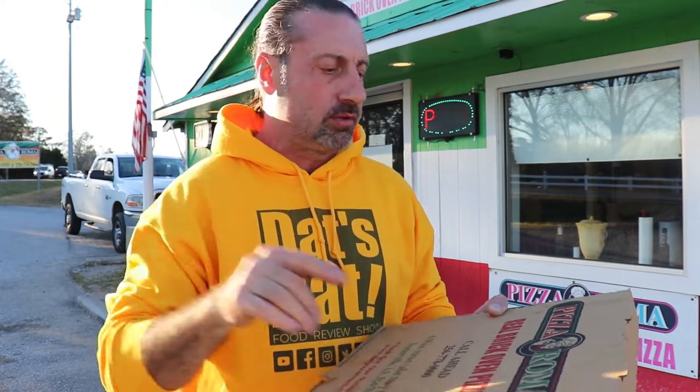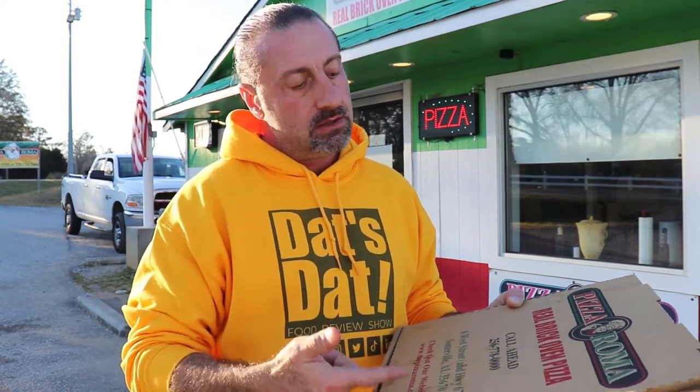This pie right here is a 6.8 all day long at Pizza Roma. It's a 6.8 at Pizza Roma for less than $10. Come on, guys, you can't beat it. This is a win right here. It's not a 10. It's not even in the 8s, okay? But as a 6.8, less than 10 bucks, you get a great value. Pizza Roma, you did a nice job. Pizza Roma, right here, Somerville, Alabama. Today, I give it a 6.8, and that's that.